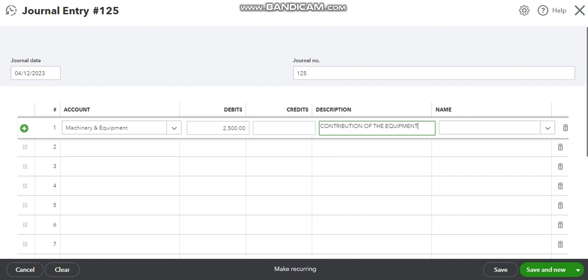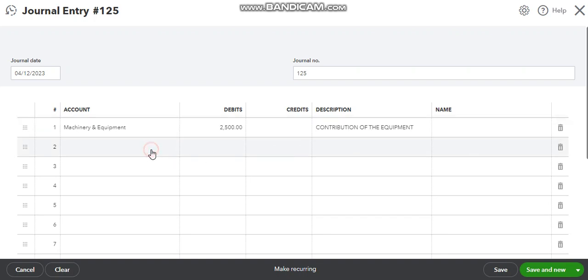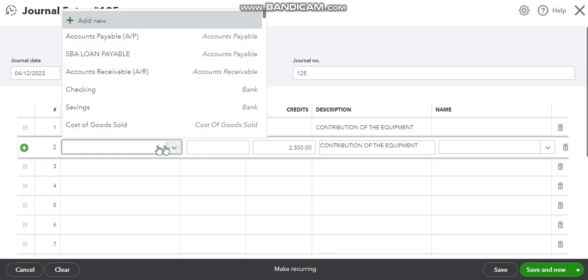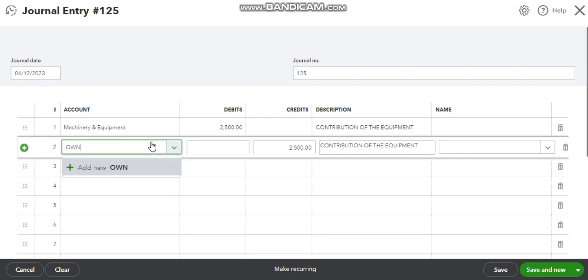There you go. And in the next row, under the account column, we select Owner's equity. Right, so let's check here, owner's equity.